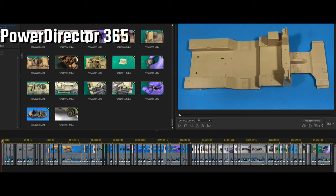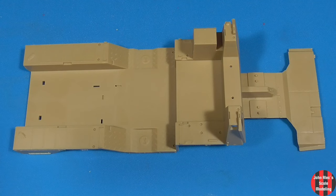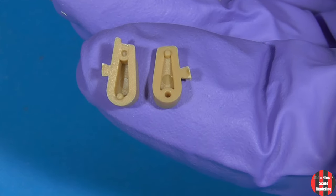I started with 252 videos over 6 hours. You start here with the main deck. Then you mate that with the chassis basin. I'm becoming a big fan of HobbyBoss. Just showing you once or twice what the plastic looks like.